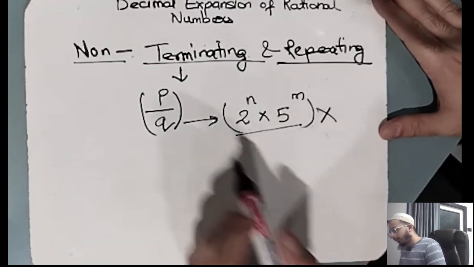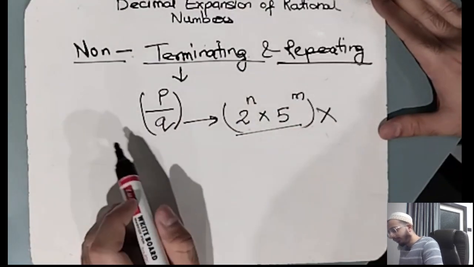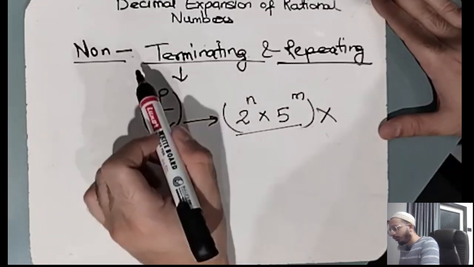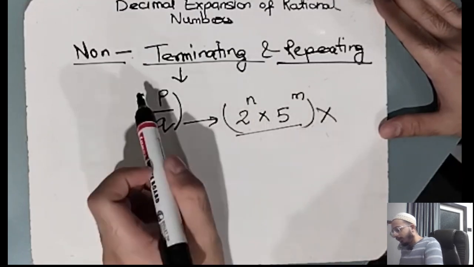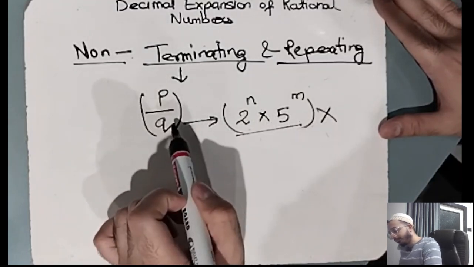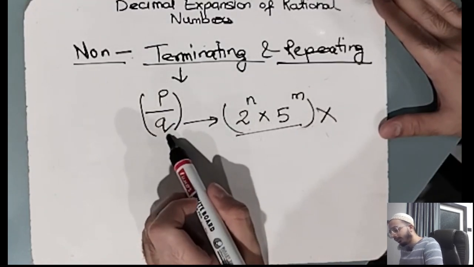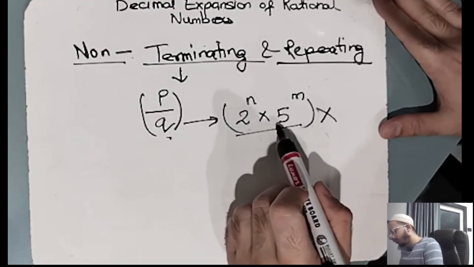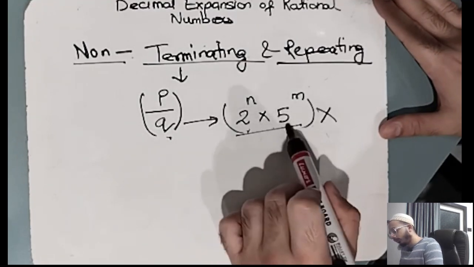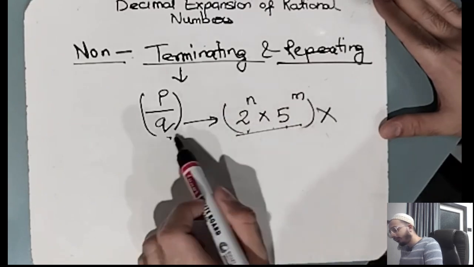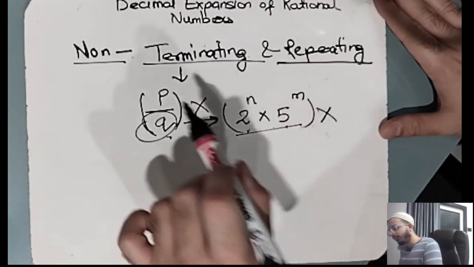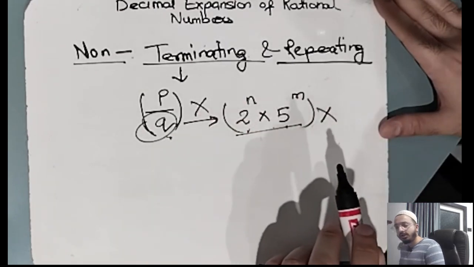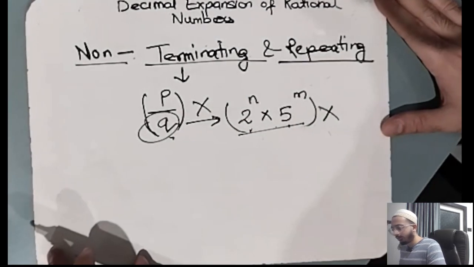Understood? That means if a number is non-terminating, which goes on forever and its digits repeat, if you convert it into the fractional form, you will see that the denominator of that fraction will not comprise of just 2 and 5. The prime factors of the denominator won't be only 2 and 5. Such numbers will have a non-terminating and repeating decimal expansion. Let us take an example to make it more clear.